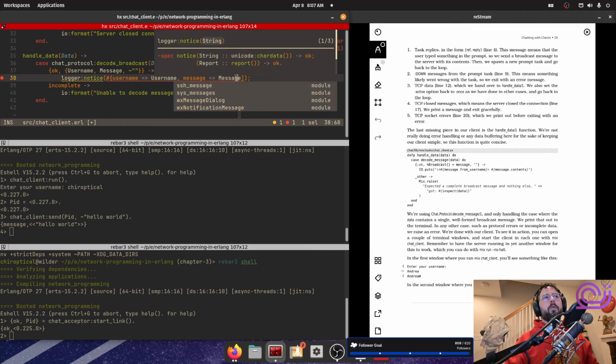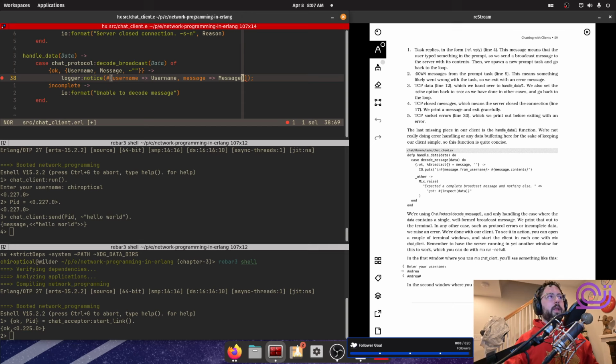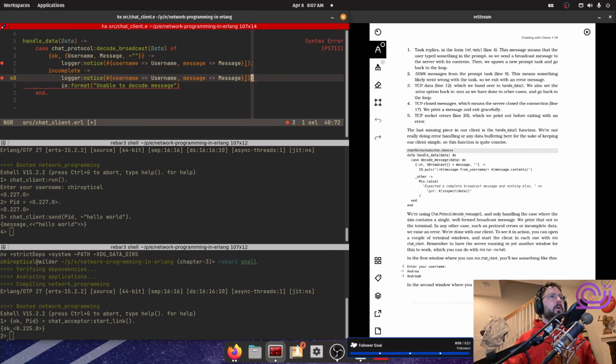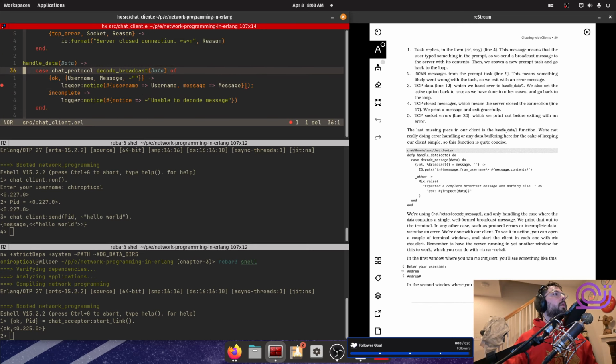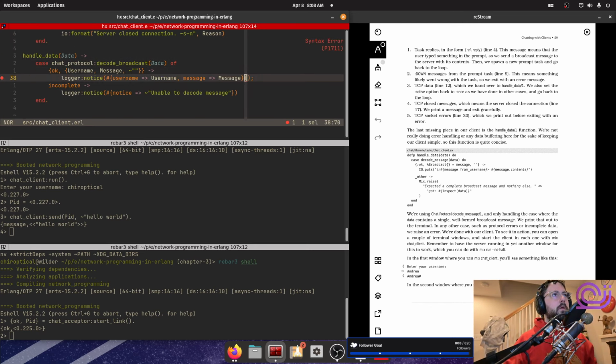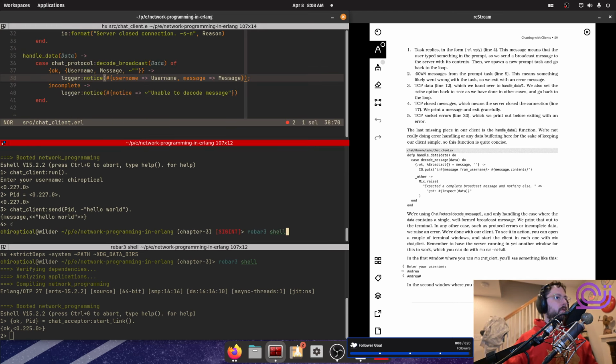I don't know if the IO will print out in the shell. Okay. Try again.